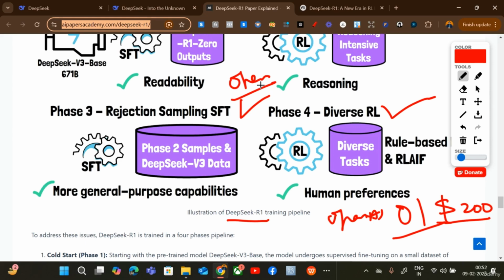Other than that, OpenAI O1 is very costly. It costs around $200, whereas DeepSeek R1 is, for now, a free tool, and it is freely available on the internet, so anyone can use it. No extra cost is included. This is the main difference between the OpenAI O1 and DeepSeek R1 models. DeepSeek R1 is a groundbreaking AI model that brings reinforcement learning driven reasoning to the open source community. If someone cannot afford $200, they have an alternative platform, DeepSeek R1. Now that you understand how DeepSeek R1 works, in the next videos we'll see the practical ways of using DeepSeek and DeepSeek R1 models. So stay tuned.